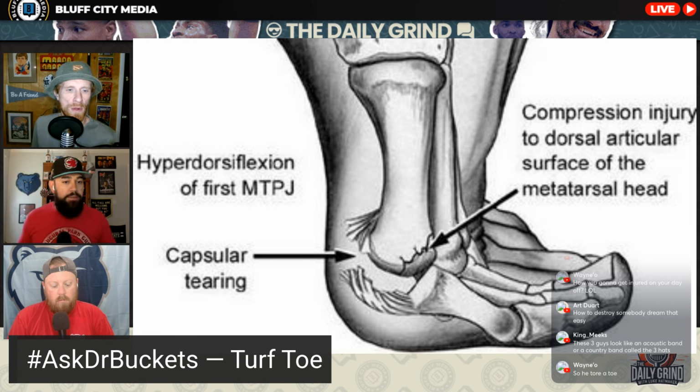Jaren's recovered quickly from ankle injuries and foot surgeries in the past. He's bounced back pretty quick. So I'm choosing optimism here. Yes, it looks gnarly on our screen. It looks bad, but I'm going to choose optimism and say they're going to go through the procedure. They're going to repair and anchor either the ligament that tore or the muscle tendon that runs underneath there, and he's going to be back sooner rather than later. I'm choosing optimism as a PT. These things can heal really well. He's also 25, not 38 like your boy here. But I am anticipating a November timeline of him returning to basketball.